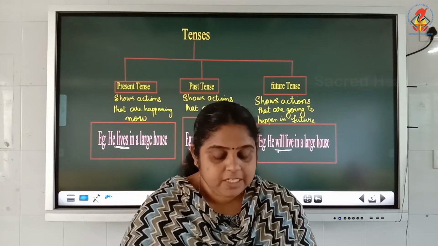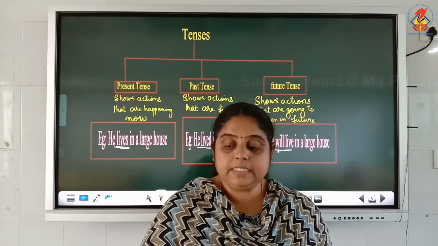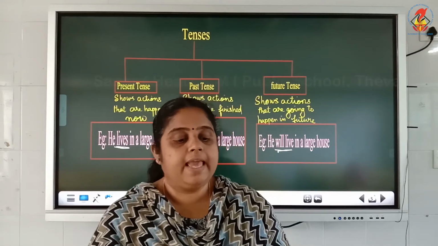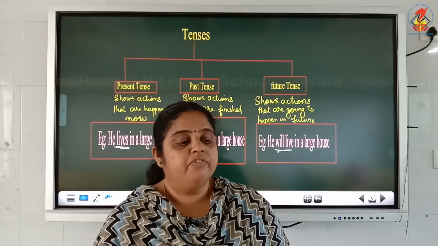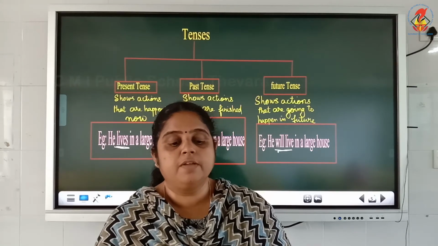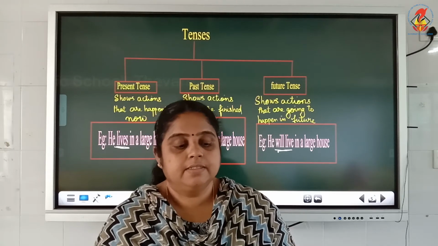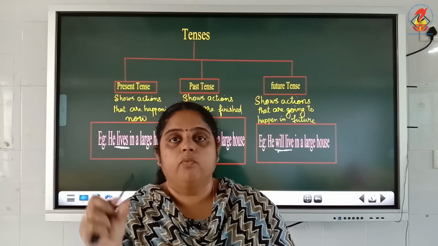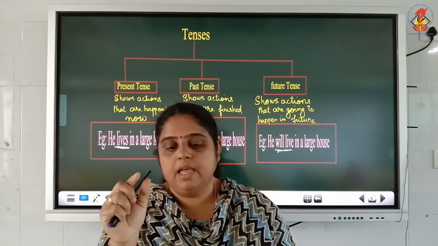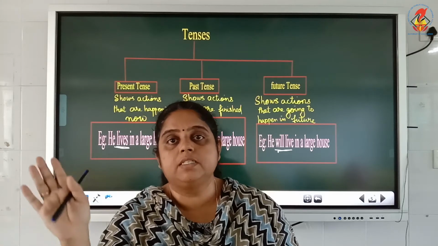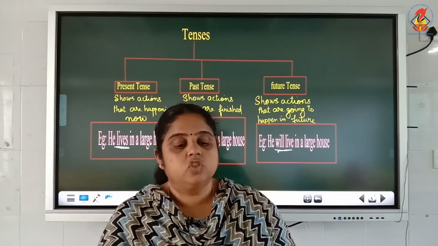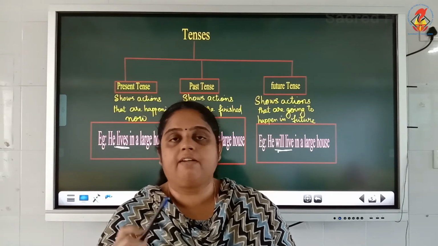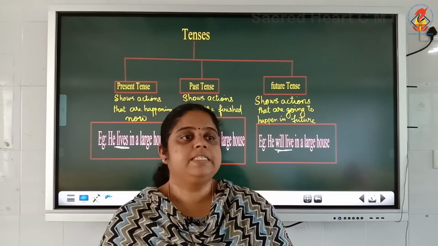Okay. Then in page number 62, we have exercise C and D. In exercise C, what do you have to do? Fill in the blanks with the correct form of verbs given in the brackets. The tenses are also mentioned. So, in this sentence, one verb is given in the bracket and which tense you have to use is also given in the bracket. So, change that verb into the required tense and write the answer. We will do it. Please listen.